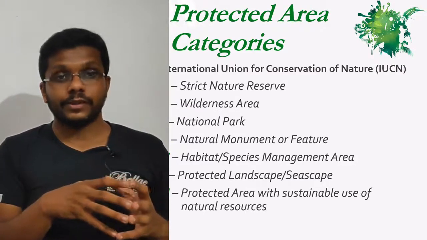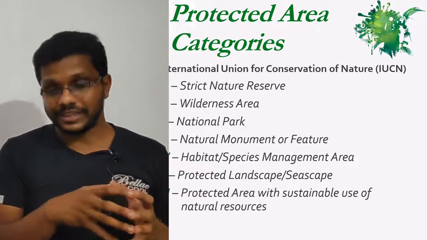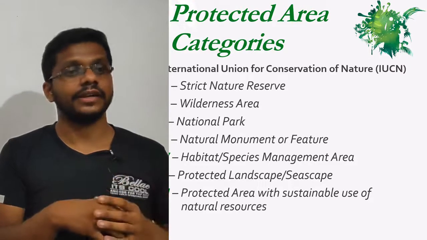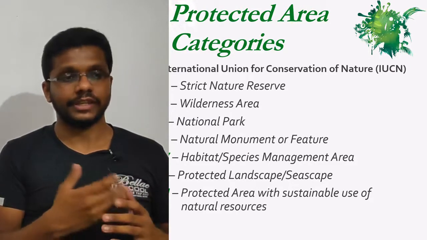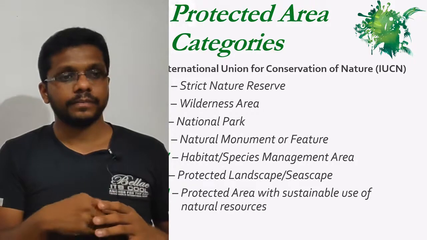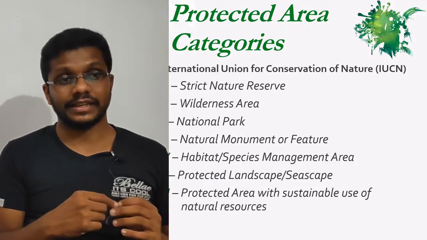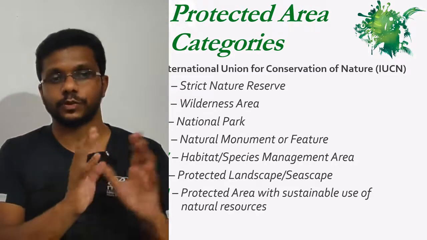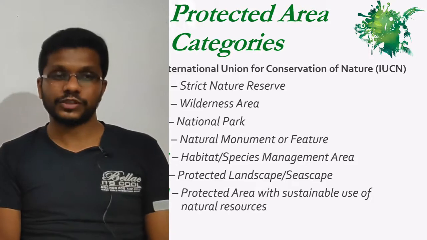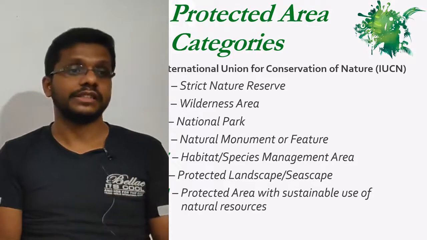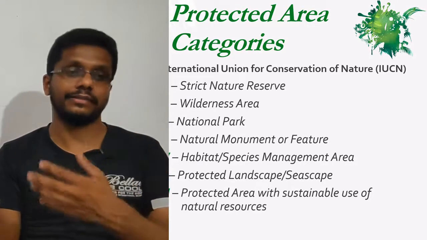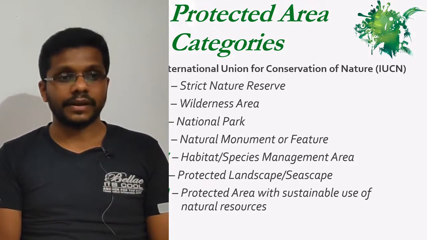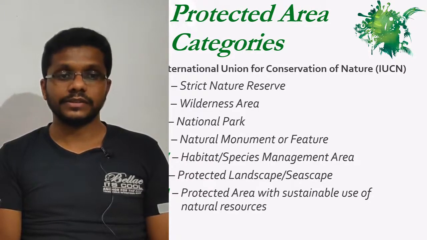According to IUCN, the International Union for Conservation of Nature, they categorize these protected areas into 7 different categories: 1A, 1B, 2, 3, 4, 5 and 6. 1A IUCN protected area is called a strict nature reserve, which has the most stringent laws to protect the area. Those are the most biodiverse areas and the most critical areas which affect the climate and everything. 1B is the wilderness area. Type 2, national park. Type 3, natural monuments.